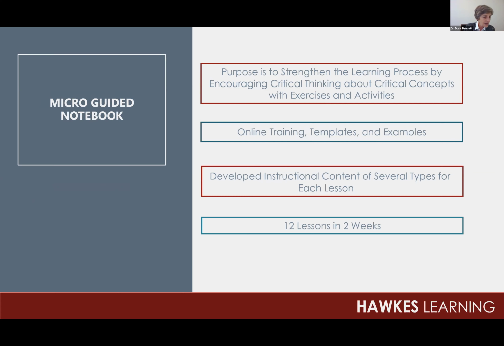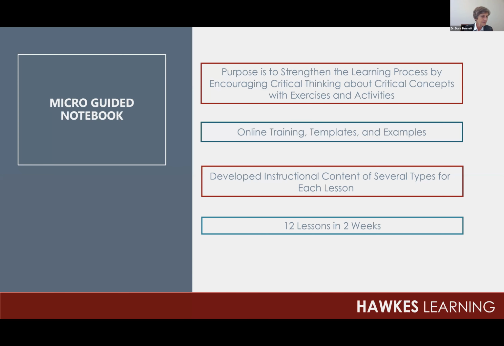The Microeconomics in You is a very important part of the study guide, where we try to relate what's in the lesson to the real world. For example, if we're studying shortages and surpluses, we might say, what if President Trump puts a $2 per gallon price ceiling on gasoline? Based on what we've learned in this lesson, what do you think would happen? That would be an example of one of our features that we use to try to engage students in the notebook.